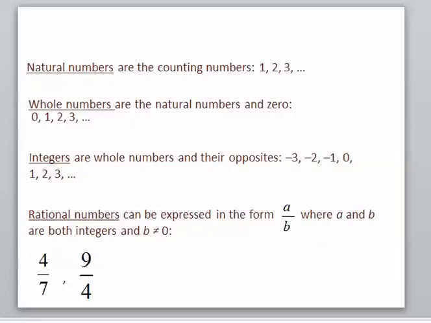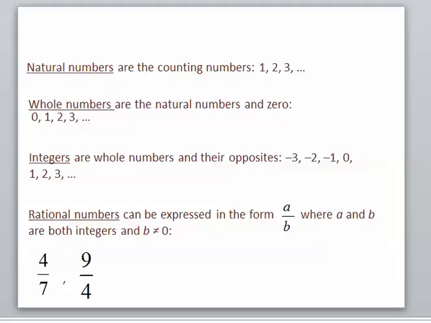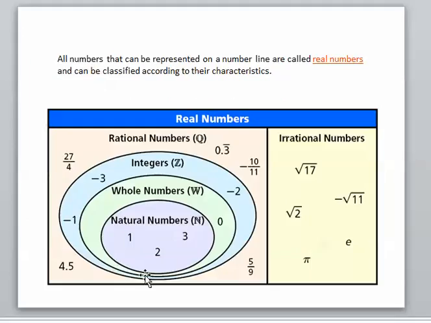what I have is the natural numbers. The natural numbers are numbers you first started learning to count with, like 1, 2, 3, 4, 5. Those are the purple group inside here and have an abbreviation of N. The second set is the whole numbers. There's one number difference between the natural numbers and the whole numbers, and that number is 0. That's the only thing different between natural numbers and whole numbers. Notice that the whole numbers are one group outside of that and they only add the number 0, but whole numbers also include all the natural numbers. So it's 0 and all the natural numbers, and the abbreviation for that is W.